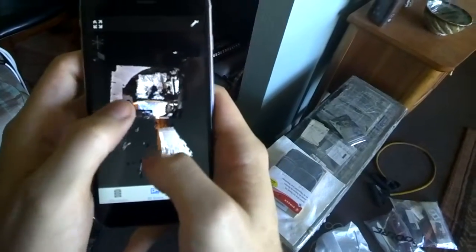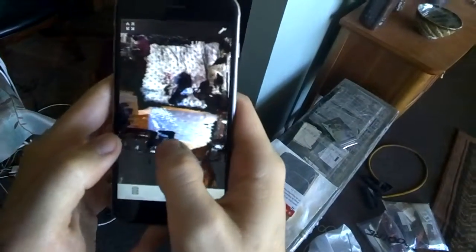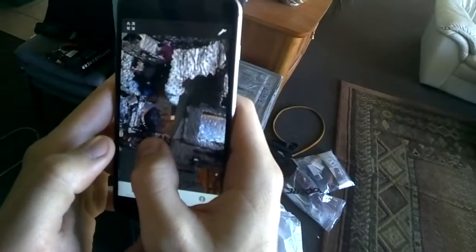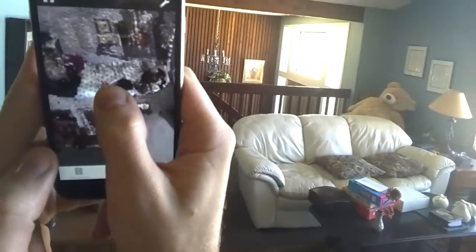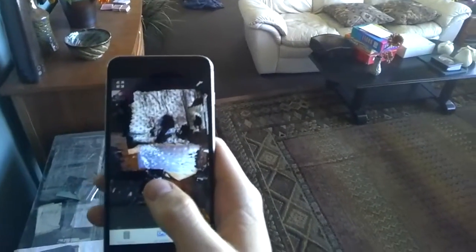So, as I look to one side, it will go that way. Look to the other side, it'll go this way. Then obviously when I roll the pitch up, it will go like that. And when I roll the pitch down, it goes like this. But I want to try to make it feel more like you're looking at the actual room.